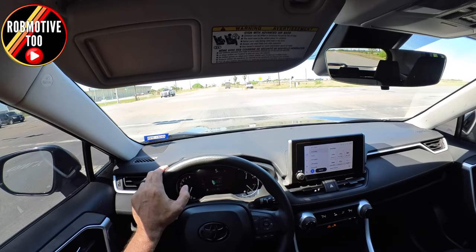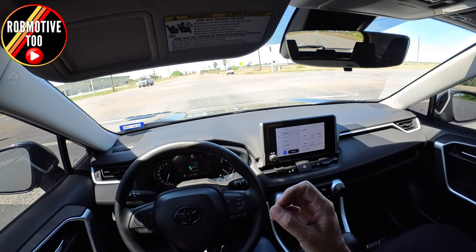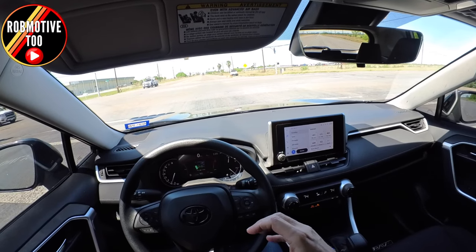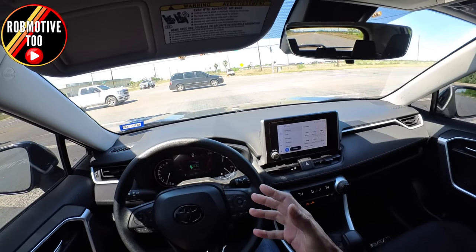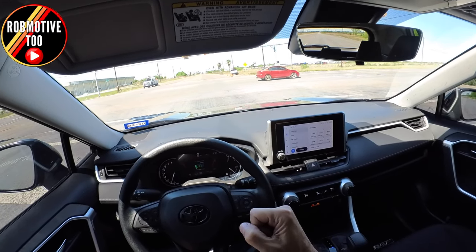So if you have the RAV4 and you've never run through those buttons, give them a try. See if you experience the same thing that I did: eco is the most sluggish, normal is just that, normal, and then sport gives you a little bit of oomph when you're driving around.